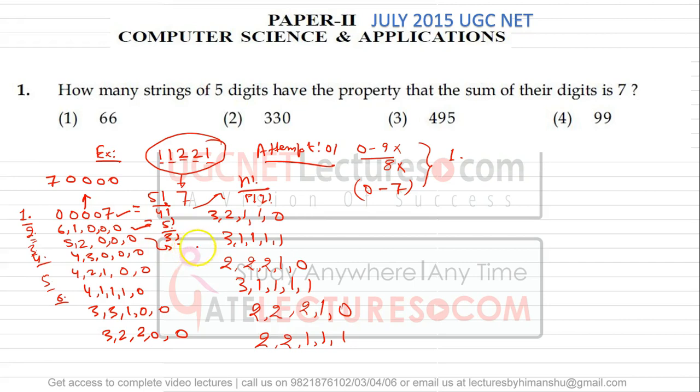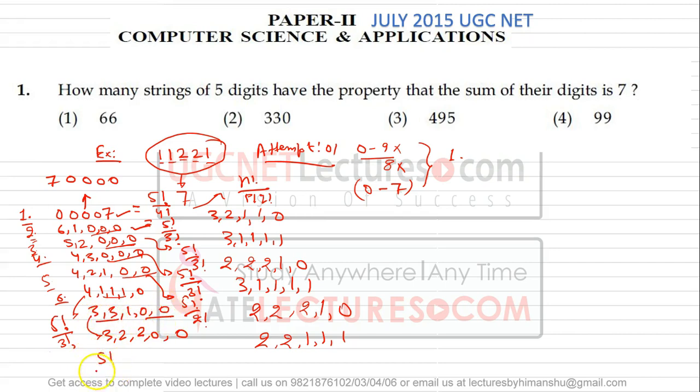For the next one we can write 5 factorial upon 3 factorial, because 3 balls are the same, 0, 0, 0. For another, 5 factorial upon 3 factorial again. Or we can write this one in 5 factorial upon 2 factorial ways, because 2 balls are alike. Or this one, where 3 balls are alike, 5 factorial upon 3 factorial. And this will be 5 factorial upon 2 factorial and 2 factorial, as 2 balls are alike and 2 balls are alike.